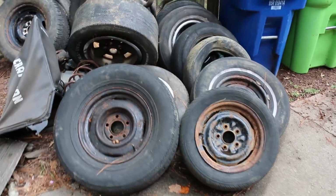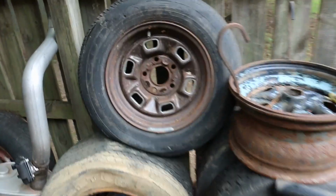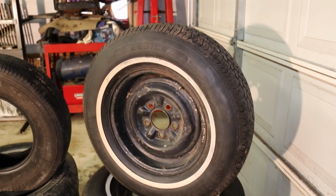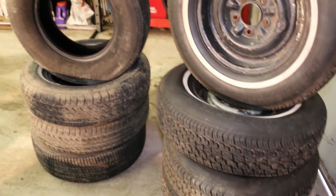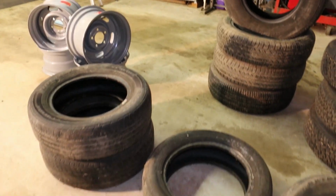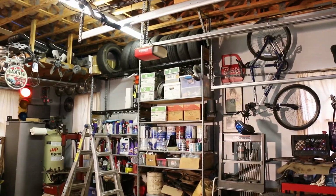So I had to look through my pile, which I need to move anyway because it's in the way now, for the right wheels, and I did find that this is actually the correct wheel for the car, but I only have one. On one of the hauls, I did buy a set of stock 14-inch wheels and tires, which I probably will put on the car, although I do have sets of tires, 14, 15-inch, and assorted other tires, and I actually still have a bunch of tires up there.